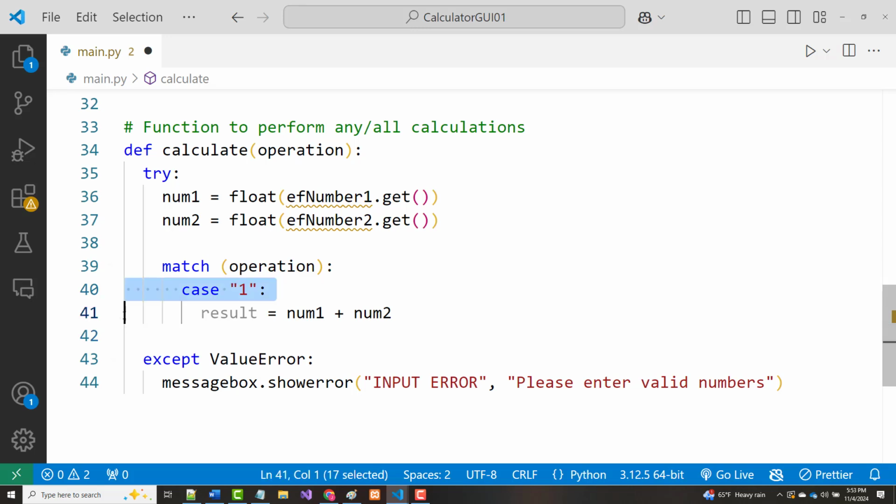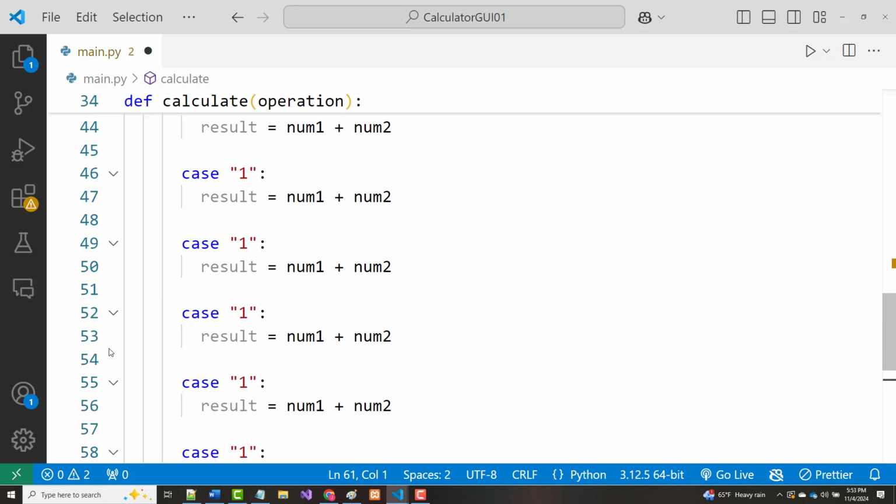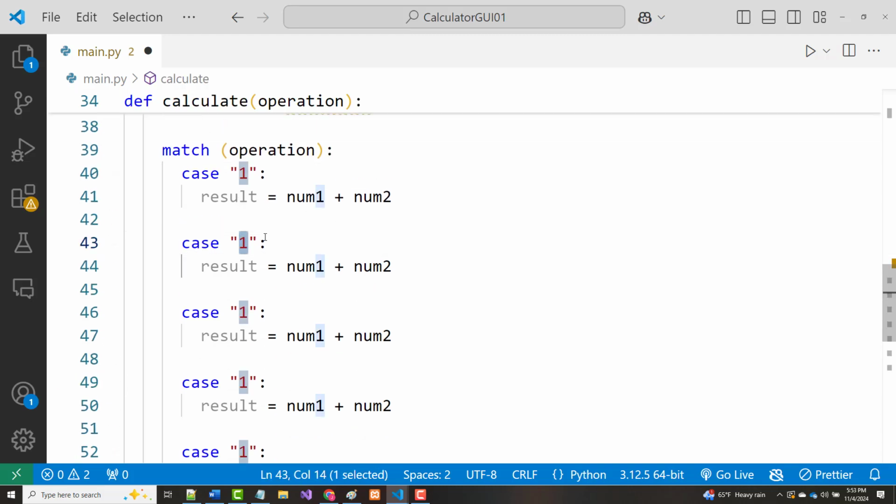Now let me just make my life a little easier here. All right. So if it's a 1, we want to add. If it's a 2, we want to subtract. If it's a 3, we want to multiply.